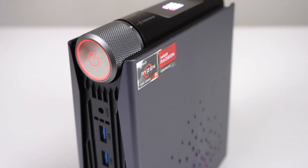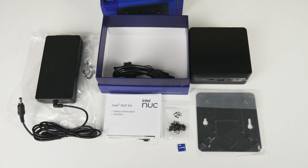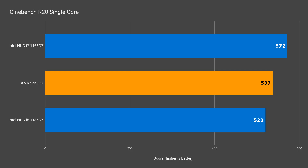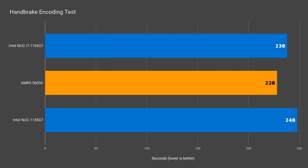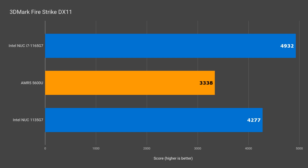Everything was tested in performance mode, and I'm comparing it to the i5 and i7 NUC11 units. The AMR5's Cinebench single-core score is just over 3% higher than the i5's, but in multi-core it puts the NUCs to shame — ahead by 17.5% over the i7. Passmark's various CPU workloads has the AMR5 in front by over 23%. This faster CPU also wins in video encoding, with the AMR5 being faster than the i7. The Vega graphics, however, get soundly beaten by the i5 NUC in 3DMark DirectX 11 by almost 30%, and almost 20% in DirectX 12. So we've got a very powerful CPU that mostly beats the much pricier i7 NUC, but with weaker integrated graphics than the i5.